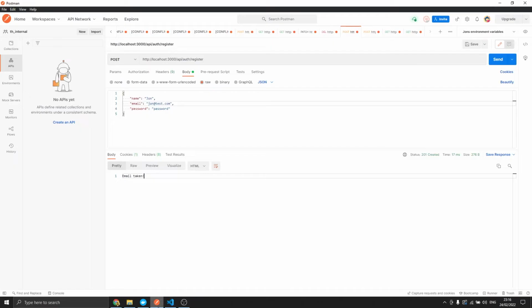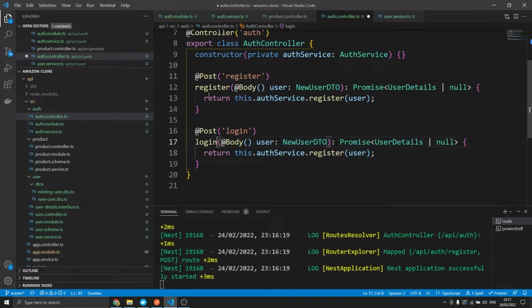Now, one thing to note, when we made this HTTP request before, we were creating this resource, and a resource created is a 201 status code. And by default, NestJS will put that status code there for you. However, when we log in, we need to do a post request because we need to have a body with the details, and a get request shouldn't be used for that. So we have a post request, but we're not necessarily creating a resource.